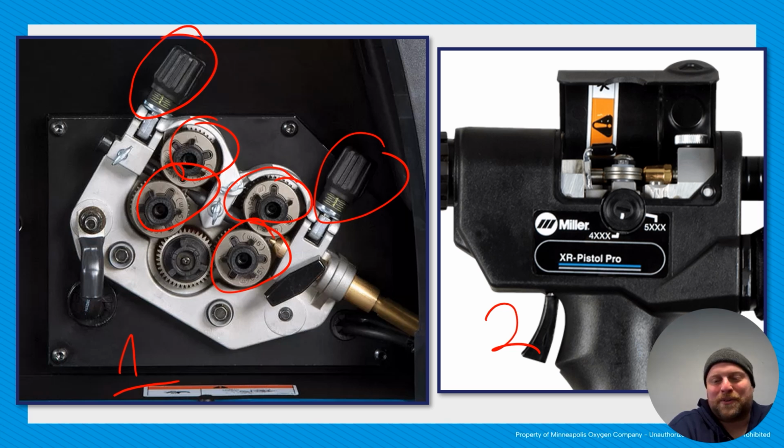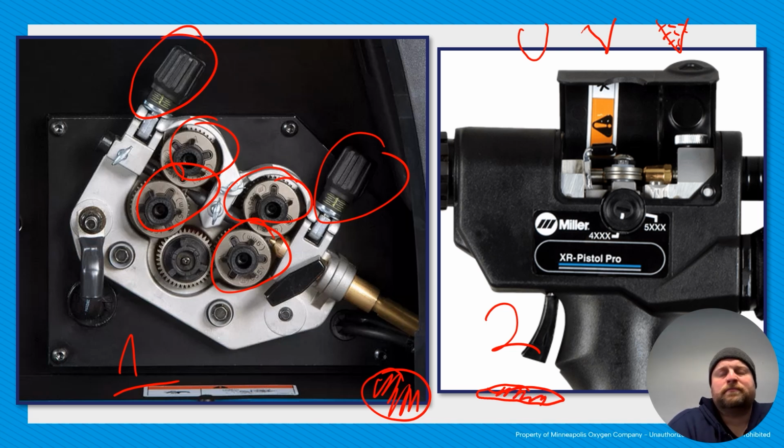Over-tensioning your rollers. And so what will happen is you'll either crush your wire, especially if you're doing something like a flux core, or, like in the previous slide, you might have seen the rollers on the upper right picture. They had a U groove, a V groove, and then a V knurled groove. And that was for different types of wire. If you overtension, you can turn a V into a U groove by putting too much pressure. Things like the knurled V groove are there for flux core, because if you remember with flux core, you have a wire, so the outside is metal and then the inside is flux. If you overtension in this system, you'll actually squish your wire down, and that will cause feeding issues for sure.